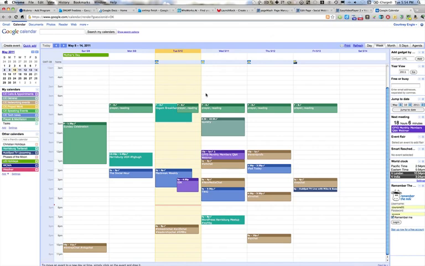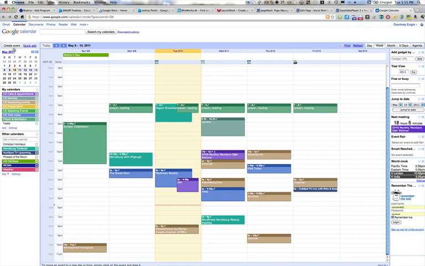Google Calendar is a great way to keep track of everything you have going on, really your whole schedule. What I like about it most is that I can sync it so that I could share this calendar with my coworkers, with my family, and I could specify parts of it just as busy or available to them. And it just makes a really great way to easily create events.